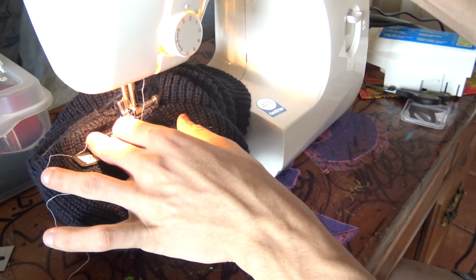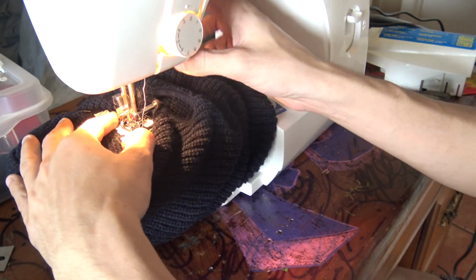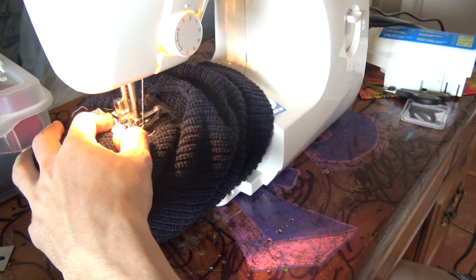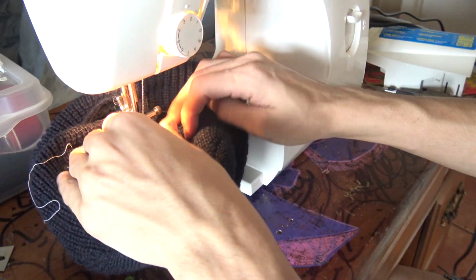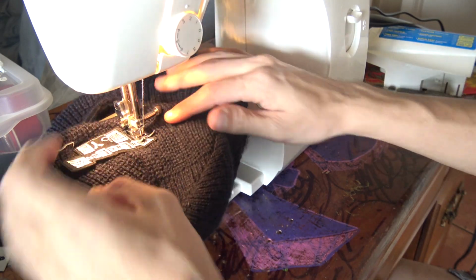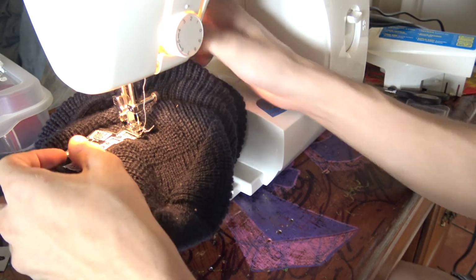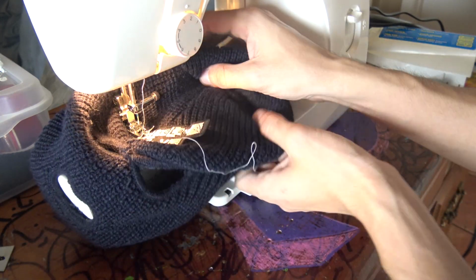And mind you, when I first did the ski mask, I did like 60 or 70 of these this way. It can be time consuming, and it took a couple of seconds to figure out how. A buddy's mom showed me actually how to sew, and I'm so glad I learned how to do it, because it's been one of the most fun things I've ever learned how to do, and one of the most profitable things I've ever learned how to do. It's just so fun. I guess money comes when you really enjoy doing what you do, right?